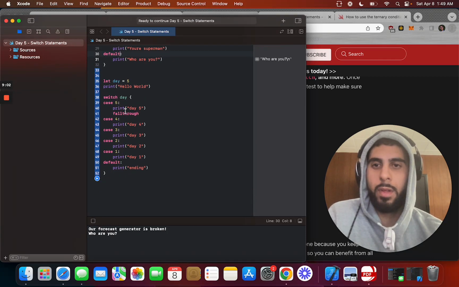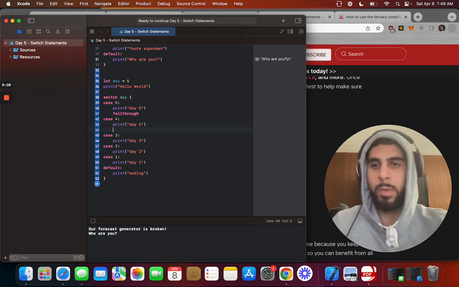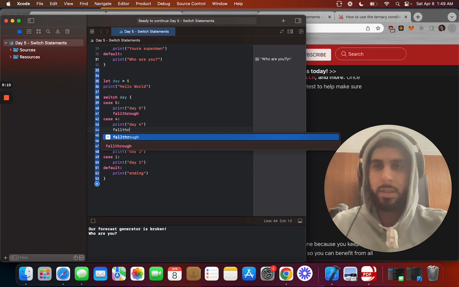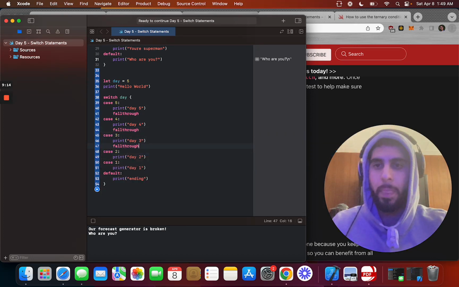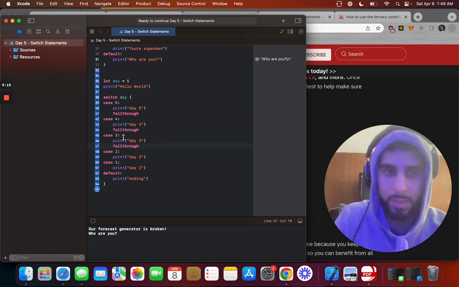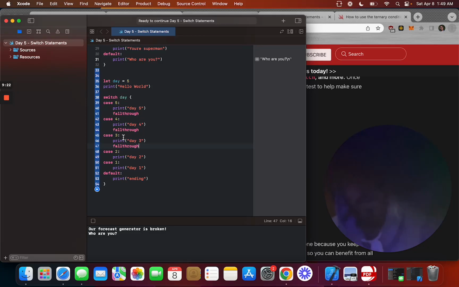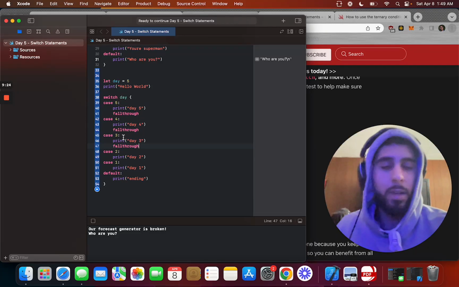Now, this was the best thing I learned, was the fall through. So the purpose of this is that normally with a switch, whenever it gets something, it stops there and puts out the function. It's a little blurry. I don't know if that helps.